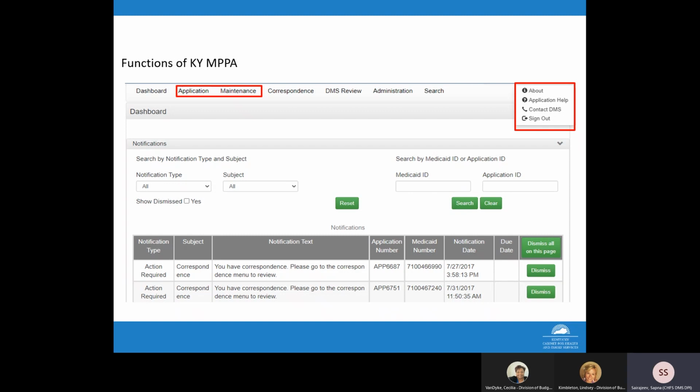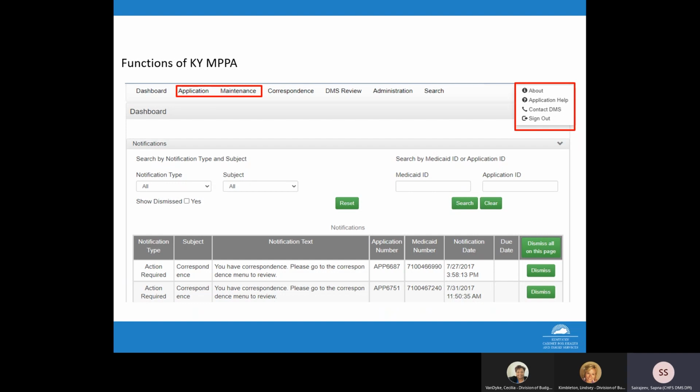There are also some links here that will help the user with any specific topics that they want to research. They also have the notifications here on their dashboard. These notifications are basically correspondence coming out from the portal.